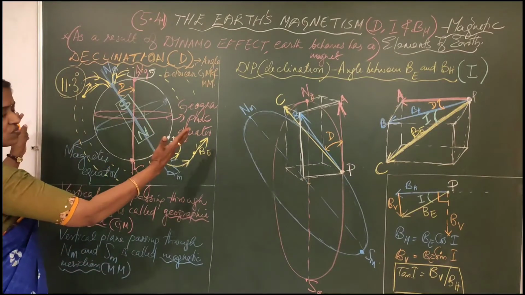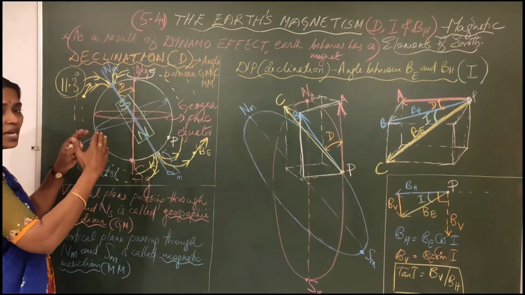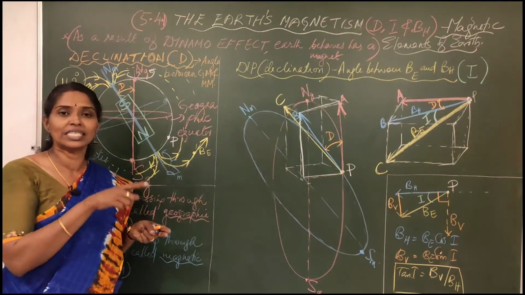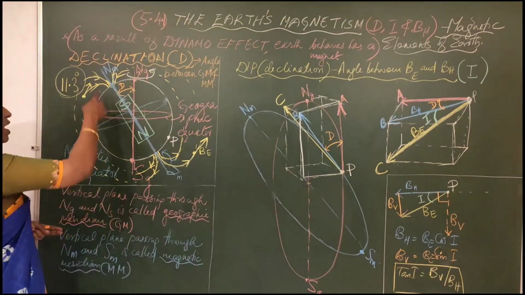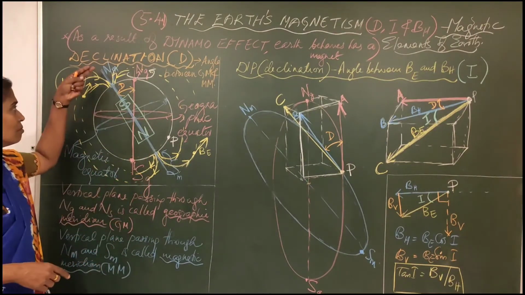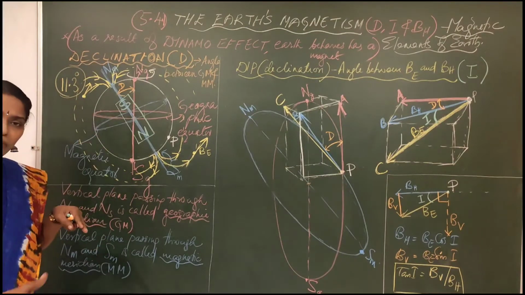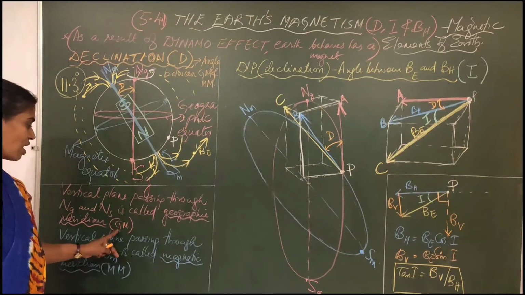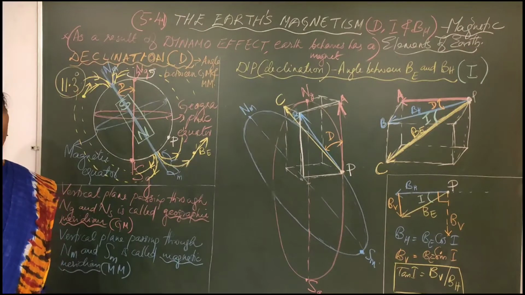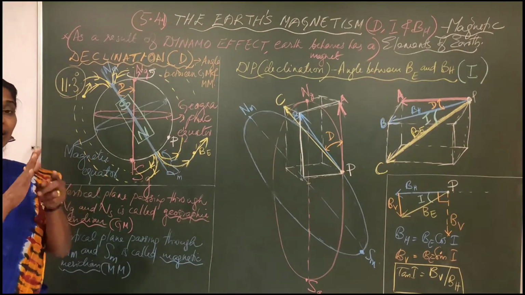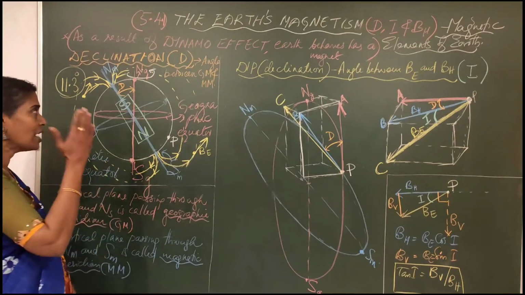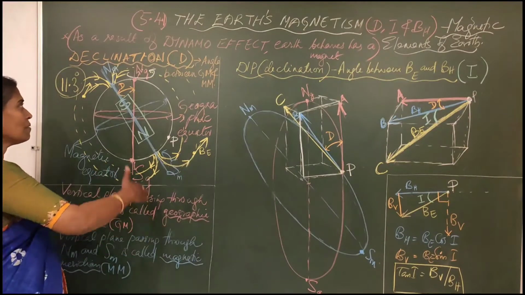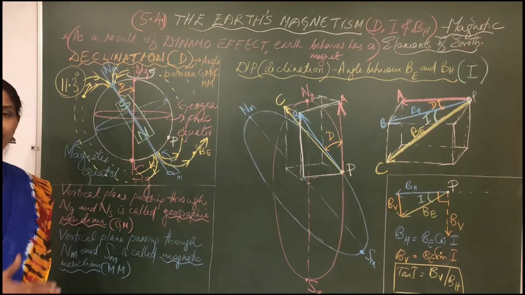So you will have two hemispheres, not spheres, hemispheres, with our geographic axis or the axis of rotation of earth as diameter. Similarly, if you have another cut in this manner with magnetic north and magnetic south, and if a plane is passing through them, it is known as magnetic meridian. So two new terms, one is geographic meridian, the other one is magnetic meridian. And the angle between those two planes, not lines, I mentioned it is plane. Plane passing through NG and NS, that is geographic meridian. Plane passing through NM and SM, that is magnetic meridian.